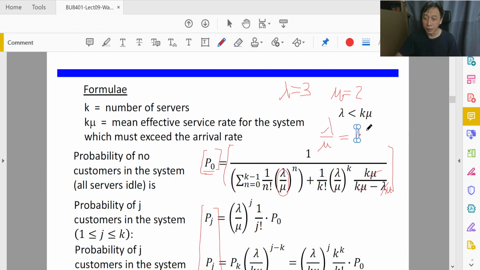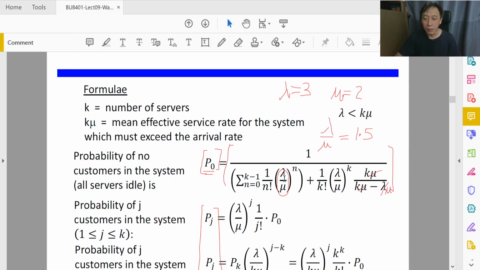In this case, updating our implied utilization, it will now be greater than 1. So don't be surprised if you see this implied utilization being larger than 1. That's okay because it's hypothetical. It's not happening in real life, just within the theoretical framework. In fact, with multiple servers, we should expect lambda over mu to be greater than 1, or else the system will be wasting money, running more capacity than is needed.